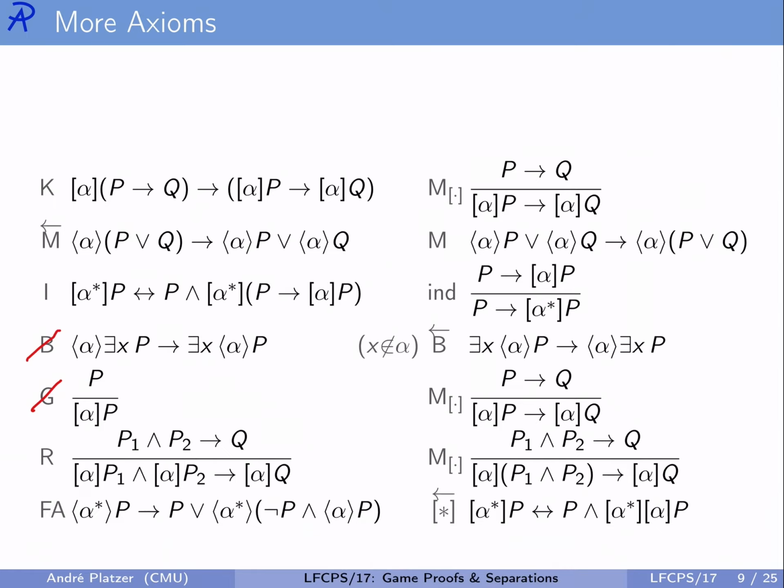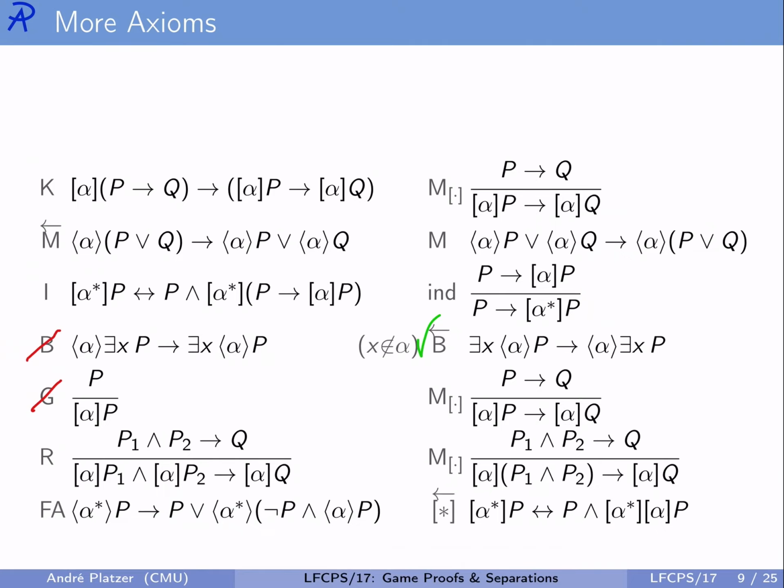Well, what about the converse Barcan axiom? If there is an X such that Angel has a winning strategy in the hybrid game alpha to make it to a state where P holds true, in other words, ahead of time, she already knows the X that will do it, then she can wait until after the game to reveal the fact that she already knew the right choice for X. Well, that's easy, right? If you happen to know things ahead of time, you can just not tell anybody yet and wait. So that direction is a good one. Okay, that one is good.